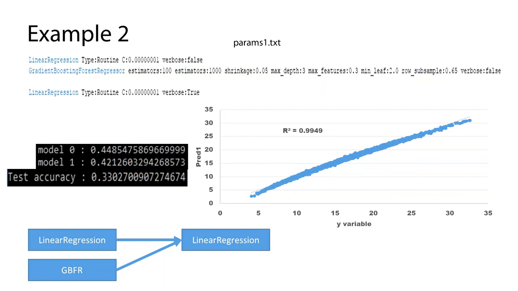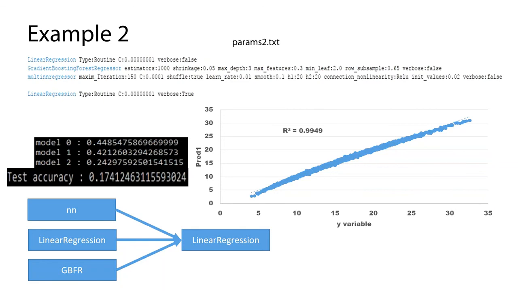And let's see what will happen if we try to add a neural network to this. So add a new student. The neural network performs very well. So the error is 0.24. And this is not surprising because I generated this data manually, and I generated it using a neural network. So I'm not surprised that it does so much better than the rest for this problem.